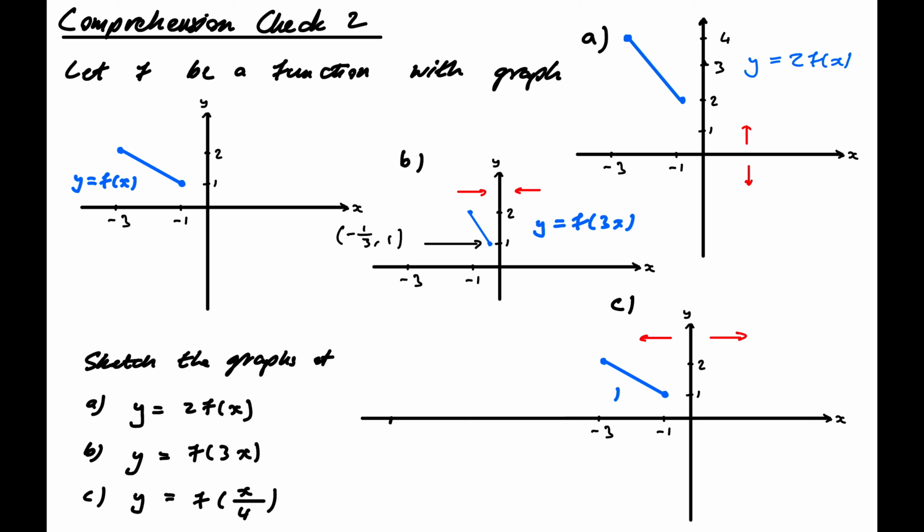So what's 4 times -3? It's -12. So what's going to happen is I'm going to get, so let me kind of remove all of this. Everything's going to be moved out by a factor 4. So I'll also mark minus 4. So the minus 1 here, that position is going to move out to, what's it going to move out to? It's going to move out to minus 4. And the position at minus 3, 2 there is going to be moved out to 4 times minus 3, which is minus 12. So it's going to go out there.